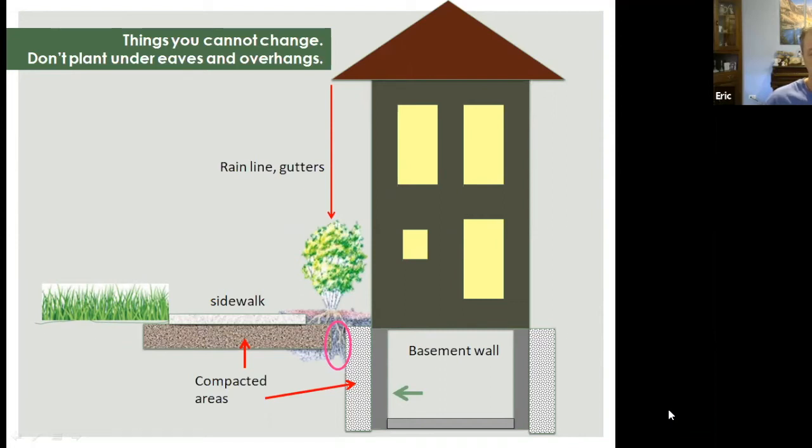So if you're trying to plant in an area that's close to a walkway and close to the house, you've got the foundation to consider. But root space is going to be something to consider, and what size plant you're going to be able to use. Maybe a smaller plant with a smaller root system is what you're going to need because of certain conditions, like having a walkway and a narrow space to plant. You can't try to stick a shrub in there that has a much bigger root system.